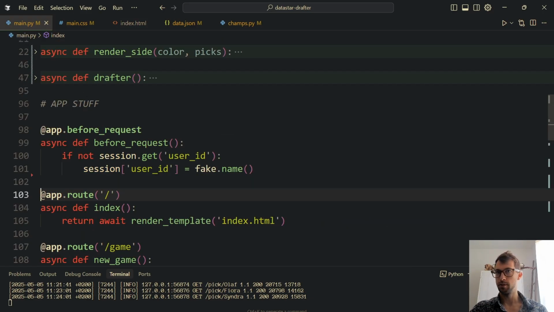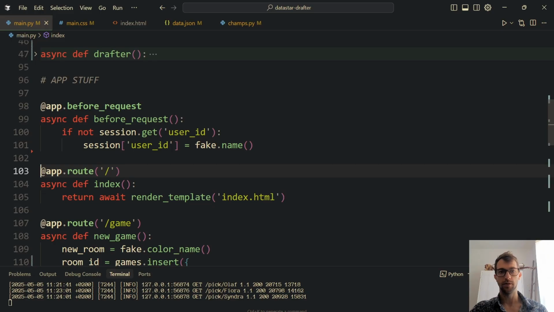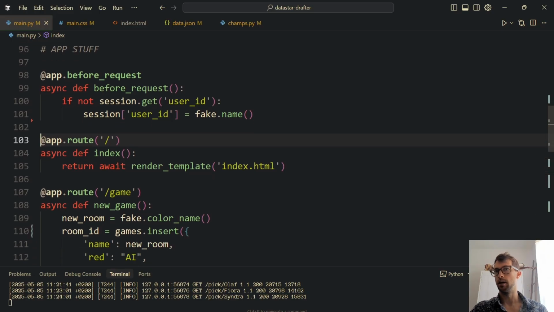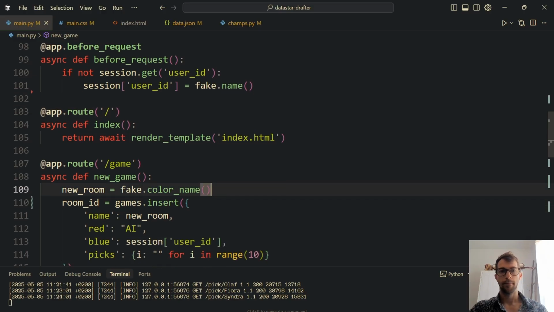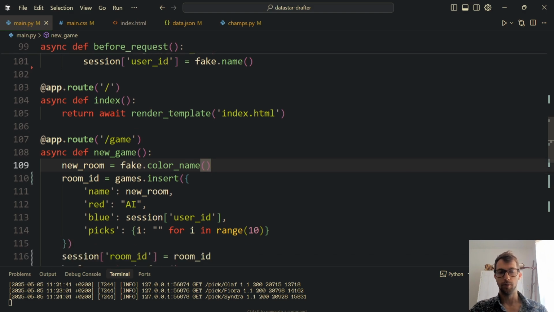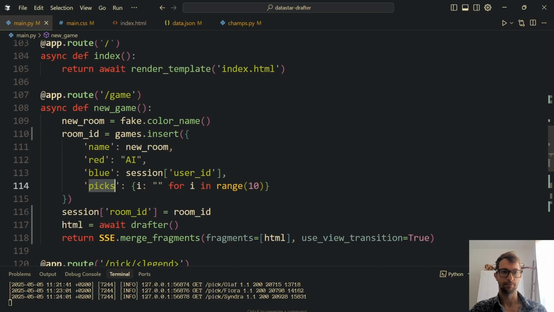What happens when the game route is triggered? Well, I need to create a room. So I use a color name. And in this room, I will initialize it with the user ID as the blue side and an empty list of pics.